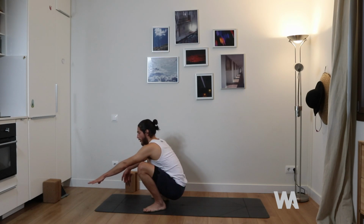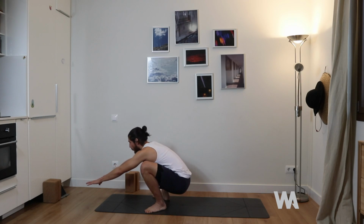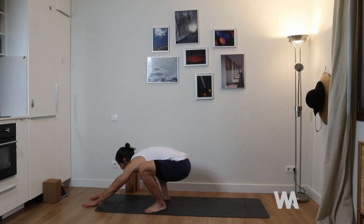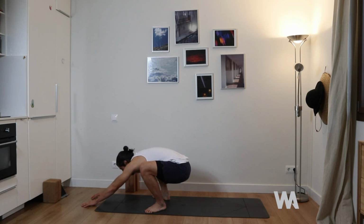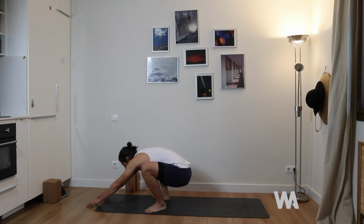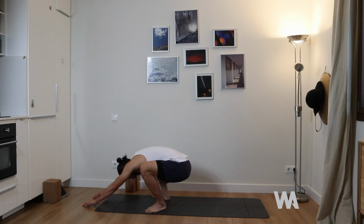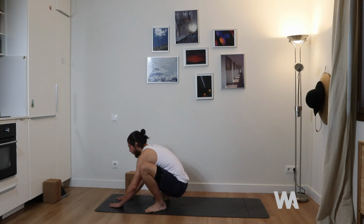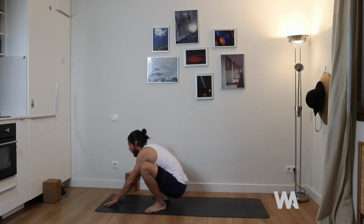So in this squat, you're gonna try to reach in front of you. It's gonna help you stretch your lower back and your hamstrings. As you're in this deep squat, you're gonna try to reach and hold the ground in front of you and then come back. Reach again, come back. Can we go a little further? Reach, hold the ground in front of you and come back. Really reach and come back.